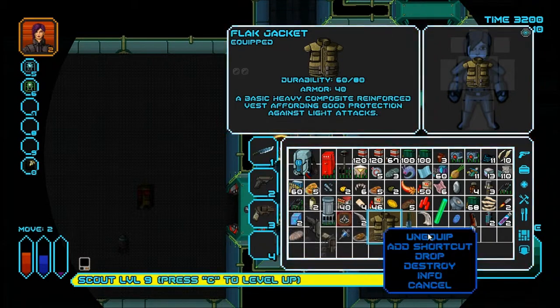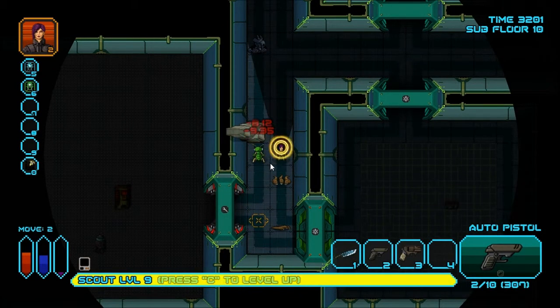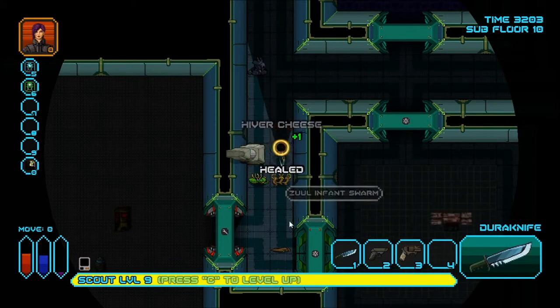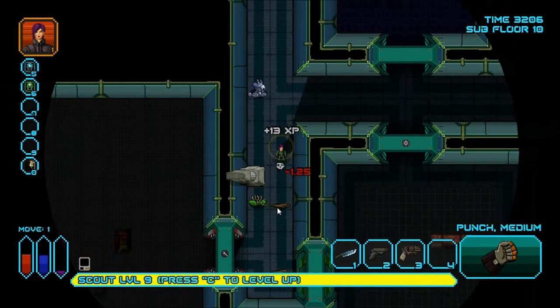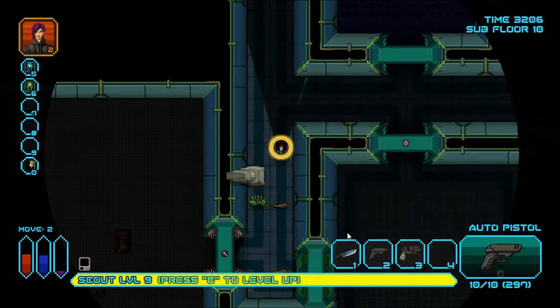Those guys penetrate armor. Perfect, hybrid cheese. Hybrid cheese, if I can find a cooker, I think there was one on the previous floor, I can combine it with Tarka Warbread to make really high quality food. So I might go up and do that in a little bit.